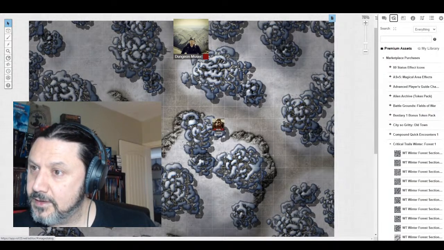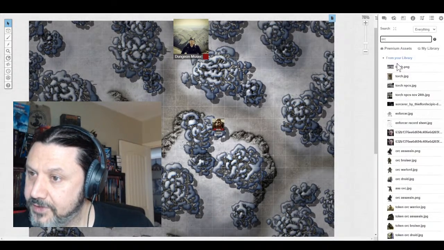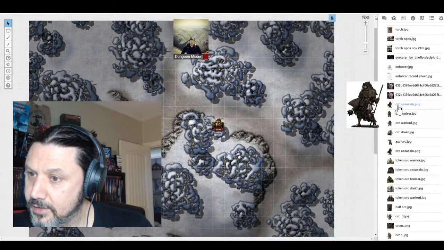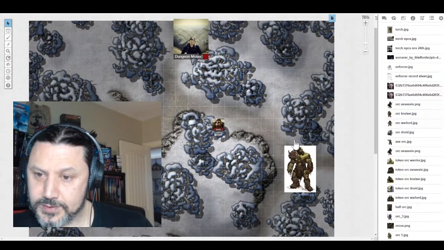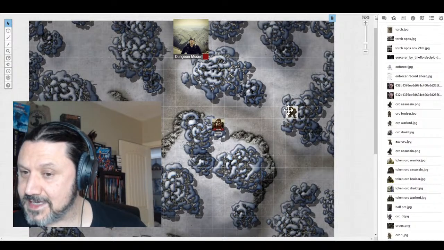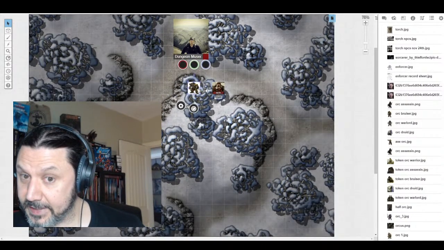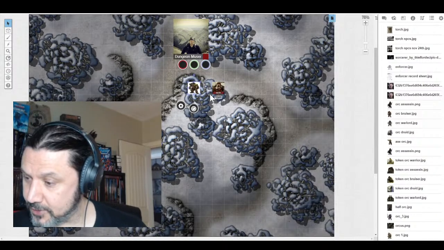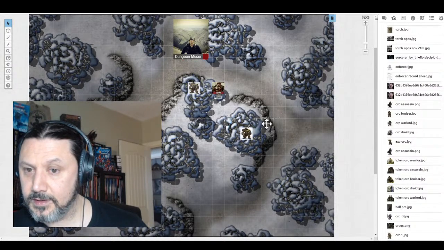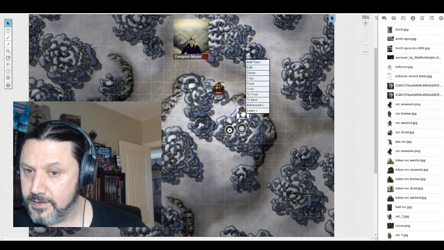So let's say, let me find a picture of an orc. Winter orc. Not a torch, an orc. Here we go. Orc bruiser. So let's bring this orc bruiser in. Boom. And see how he automatically resized to the grid. Where he is right now, my players could see the orc bruiser because he is on the same layer. Let's say I want him to lay an ambush. He's sitting up here in this tree and he's waiting.